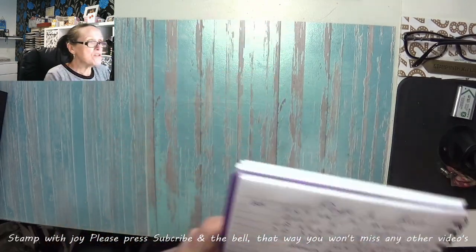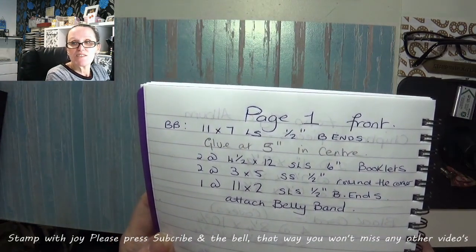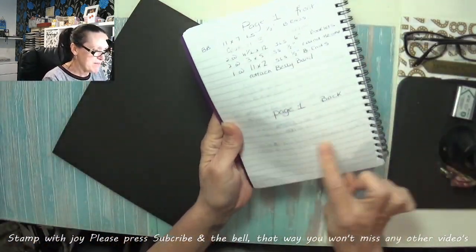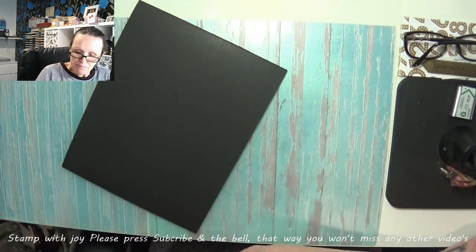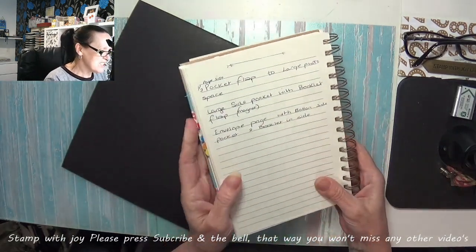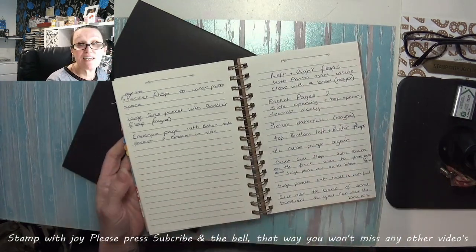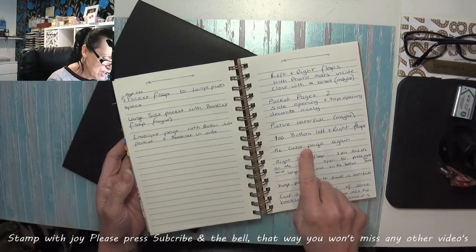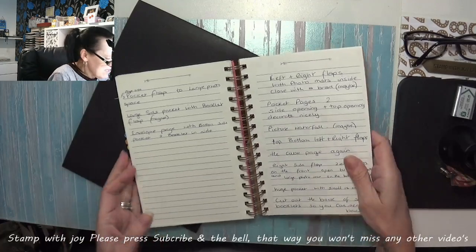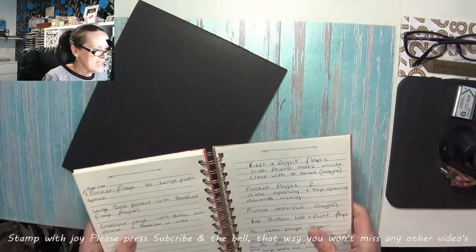I've got all those ones that you wrote down for yesterday or the other day, so they're the pieces you'll need for the front page. Now we're going to work on the back of page 1, and I'll write them down as well because I want to try and give some suggestions. I've gone through some of my old albums and written them down because the other day I hit a blank, so I've written quite a few, probably more than I'll need for this album, but it's best to have them, like the cube page I did in the Cosmos one. Obviously we've got waterfall cards and belly bands and tuck spots and pockets, so let's crack on. I'm going to leave that open so I can see it.